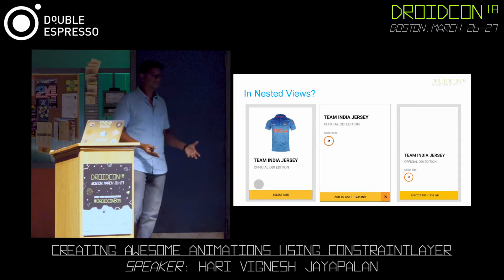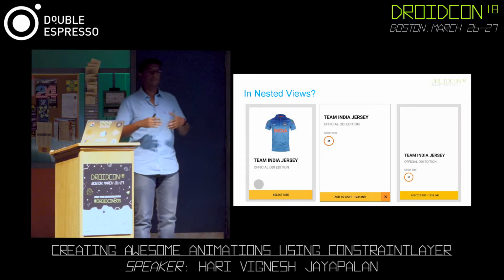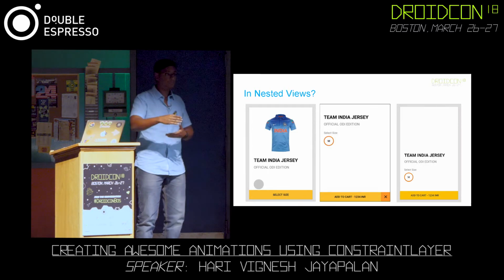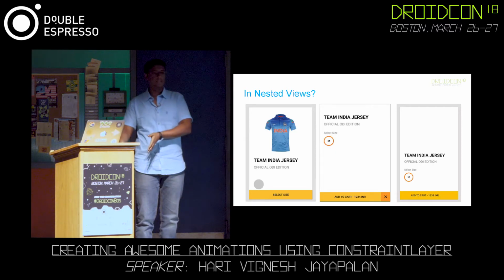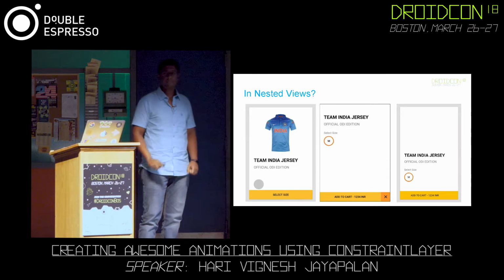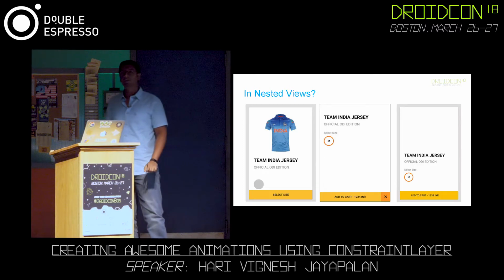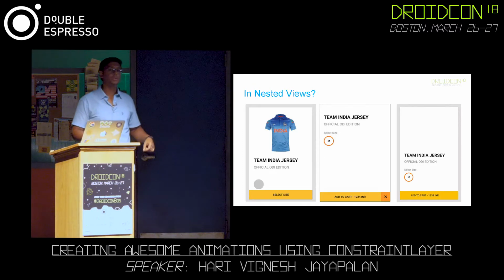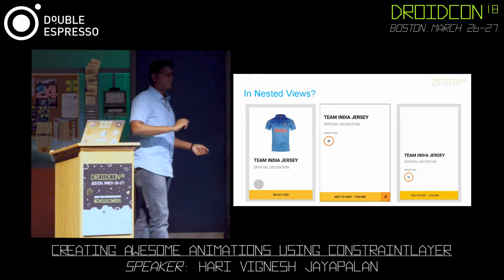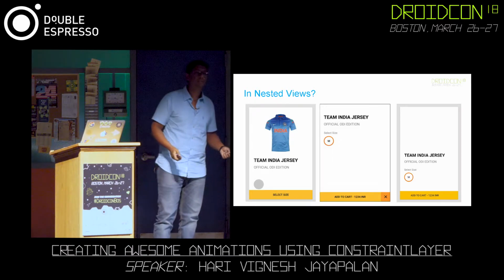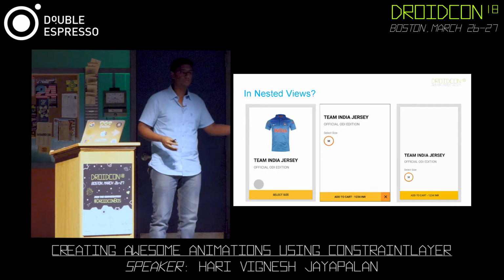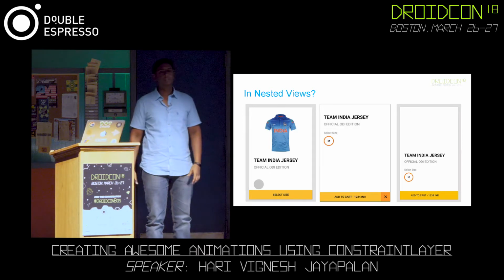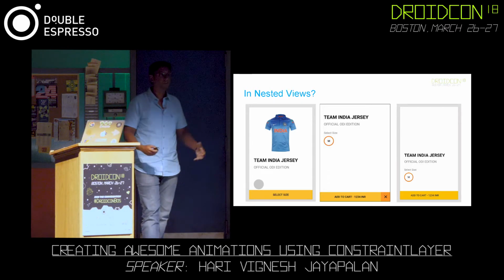So for the nested views, you need to focus on the particular constraint layout which you want to animate, and you produce a replica of the second layout using only constraint layout. Don't put additional nestings into it, and then the animation should work. A little heads up: you should be careful when working with scroll view and collapsing toolbar coordinator layout. You need to put in additional effort to achieve this method, but you can switch to another method which can probably work for you. This requires a little bit more work.